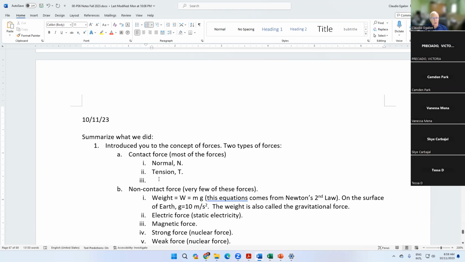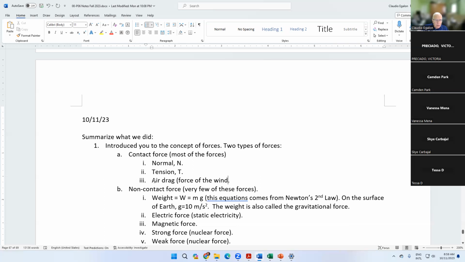Tension, and what else do we have? There are more, okay? Some of them you are familiar with. Air drag, okay? Everybody can feel the air drag. If you're driving on the freeway at 60 miles an hour and you stick your hand outside the window, with a flat hand, you're going to feel pressure from the wind coming towards you, okay? This will be the air drag, the force of the wind.